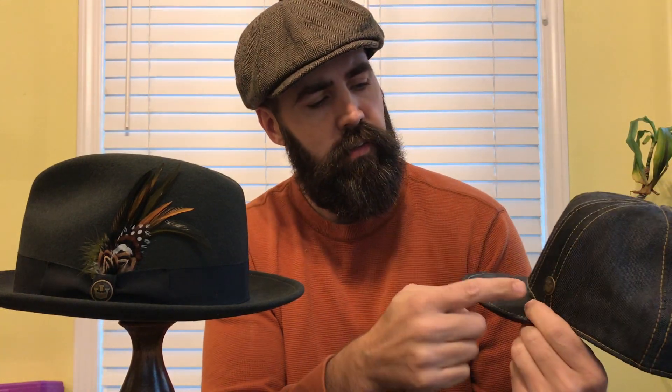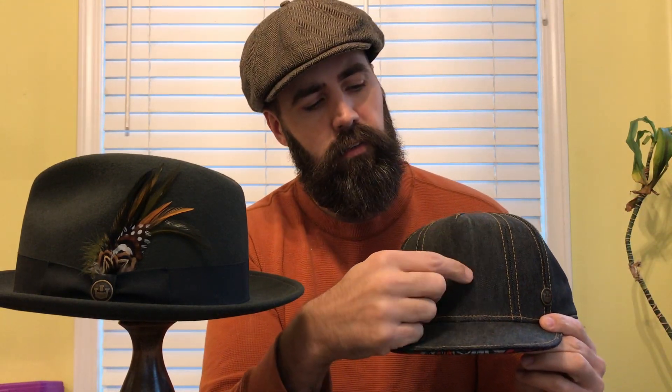It's got the selvage denim look. I must have bought this like six years ago. No patches — just a simple button off to the side, which was like the cooler placement after a while. They always put these buttons — you can see their button there, their button here — so you'd see a circle button from across the room and know it's a Gorin. Stetson does use circles as well, so it could go either way. What I like about this — it's very nondescript on the outside, but when you get to know it you find out way more. That was the same thing going about these hats.